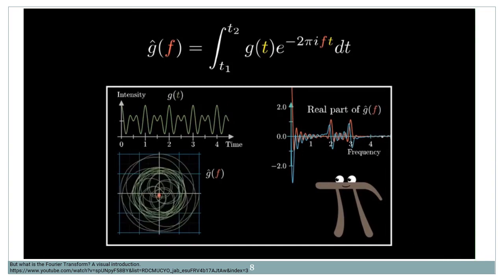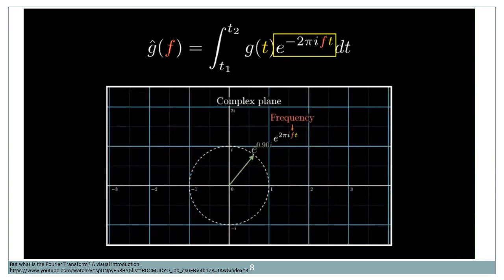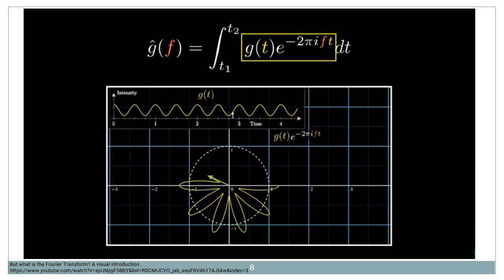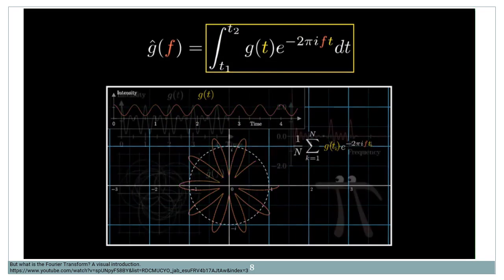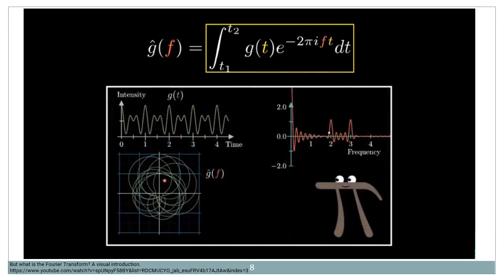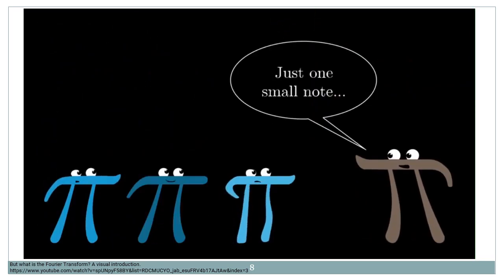And out of context, you can imagine how seeing this formula would seem sort of daunting. But if you understand how exponentials correspond to rotation, how multiplying that by the function g of t means drawing a wound up version of the graph, and how an integral of a complex valued function can be interpreted in terms of a center of mass idea, you can see how this whole thing carries with it a very rich intuitive meaning. And by the way, one quick small note before we can call this wrapped up.